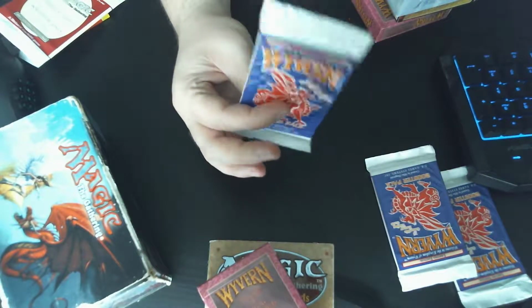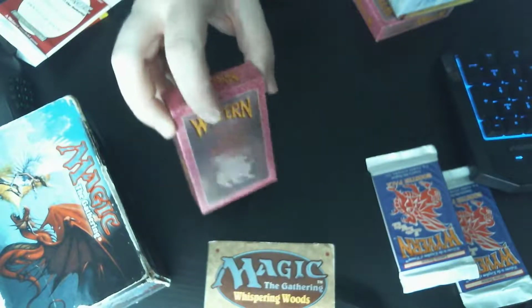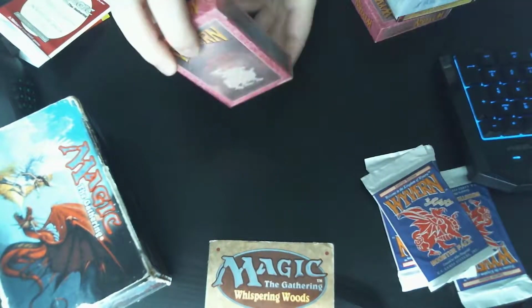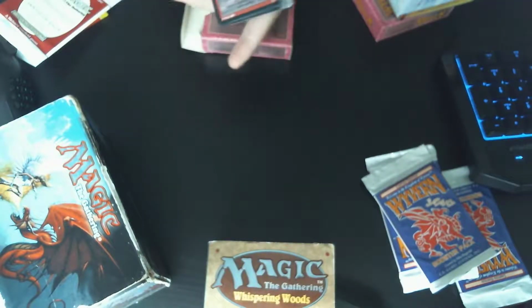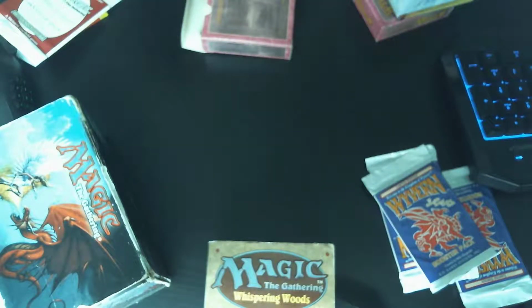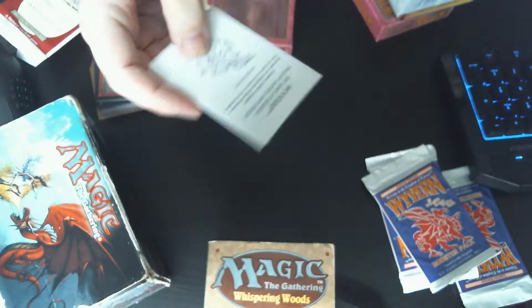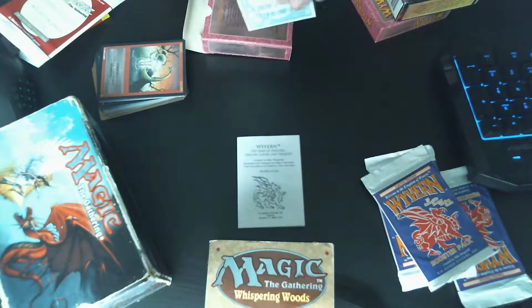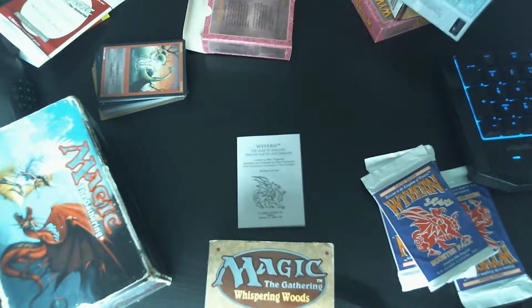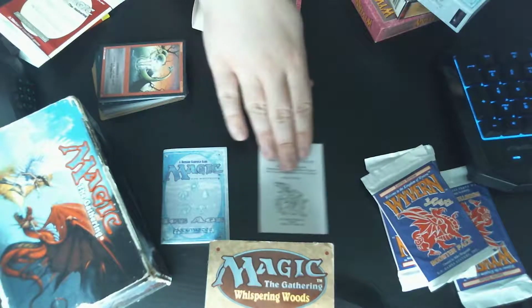Alright, so Wyvern came in booster packs and actual decks like this as well. Just like in Magic, when you bought a deck, you got cards, and you also got a rulebook, which I'll show you. See, that right there is a Wyvern rulebook, and it's pretty small actually compared to a Magic the Gathering rulebook from the time. I'll pull one out of Ice Age here. There's one for Ice Age, there's one for Wyvern.